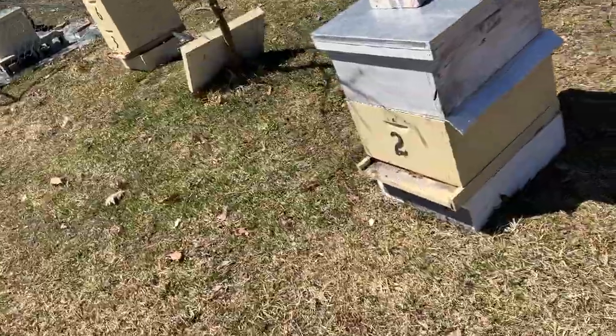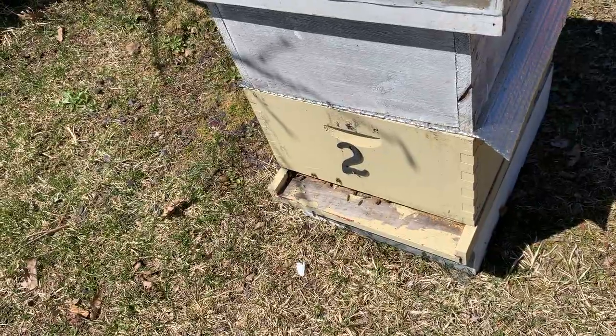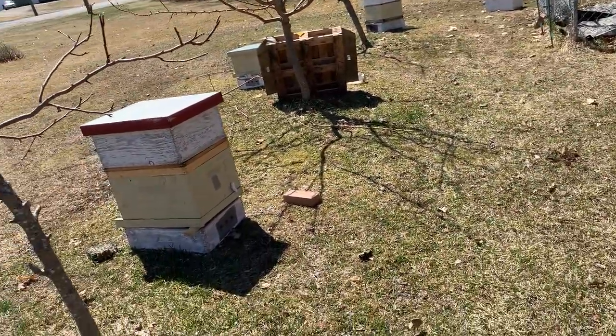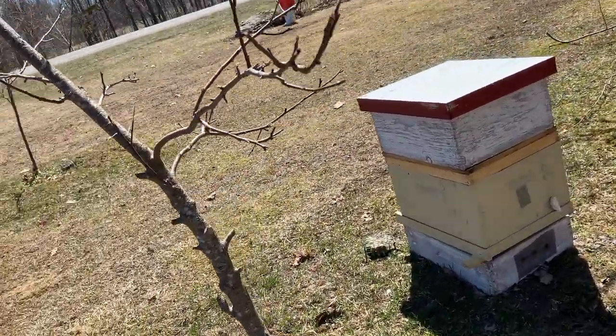This girl's looking really good. Really looking forward to this year. I've got to fix the entrance on this. It's pushed in, but they're bringing in a ton of pollen now, and I'm seeing more and more flowers coming up. I'm seeing the trees are budding, so I'm really happy. Really happy. So we're ready to go, and we can't wait to do it.